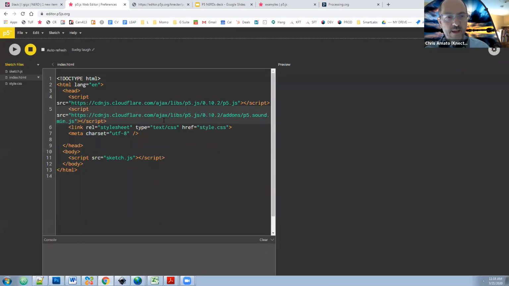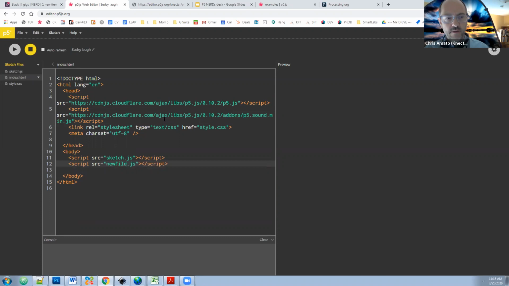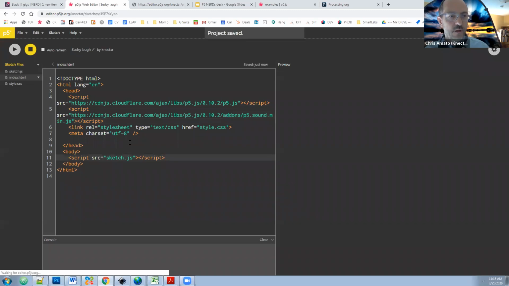You have to add the file name. So if you ever add a JavaScript file, you would just have to go in here and say, new file.js. That's just important to know. I'm not going to bother with that because we don't need it.